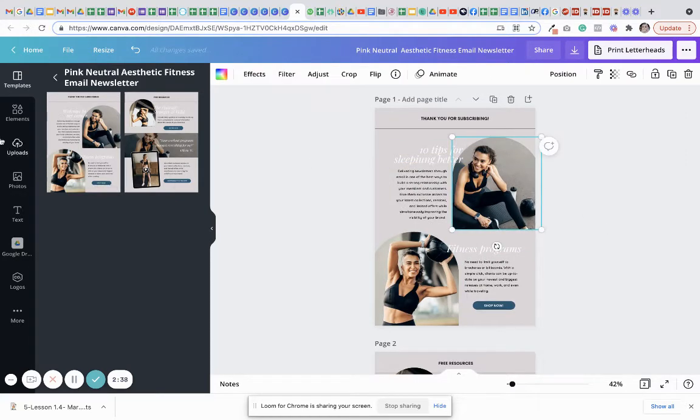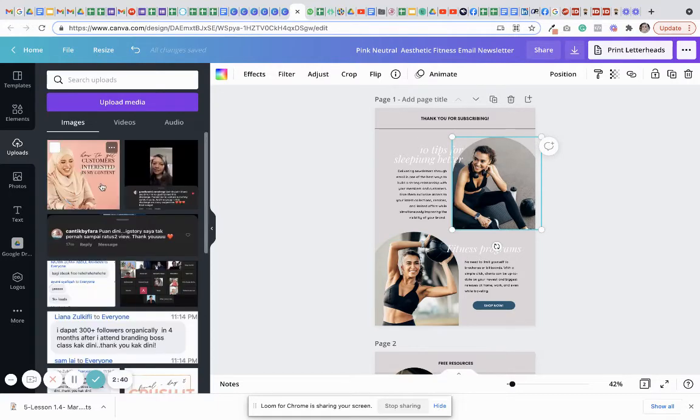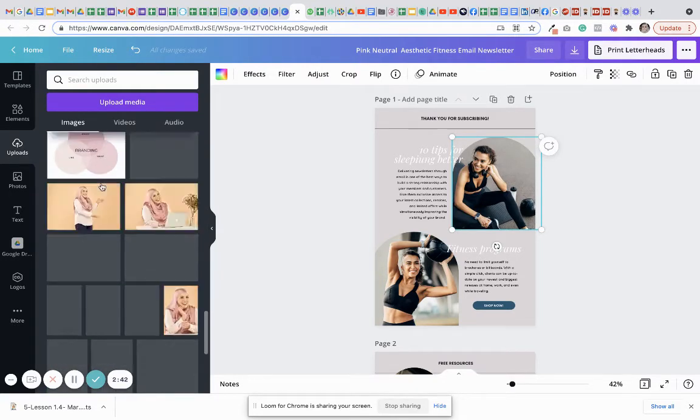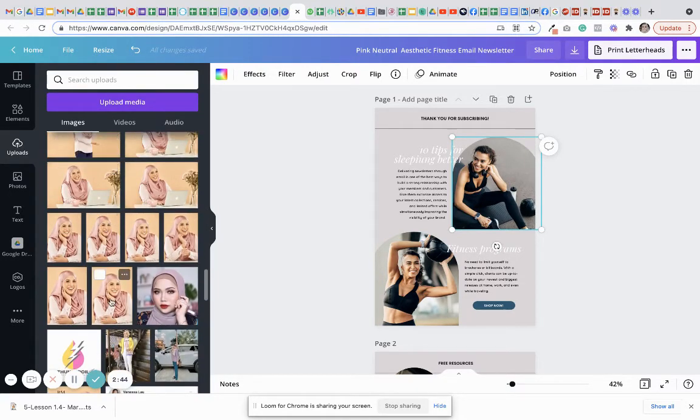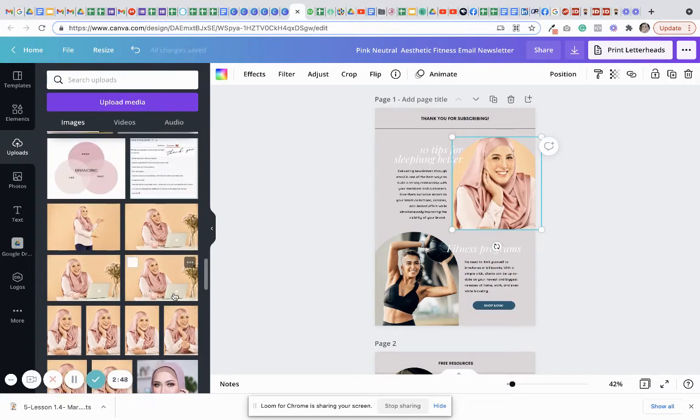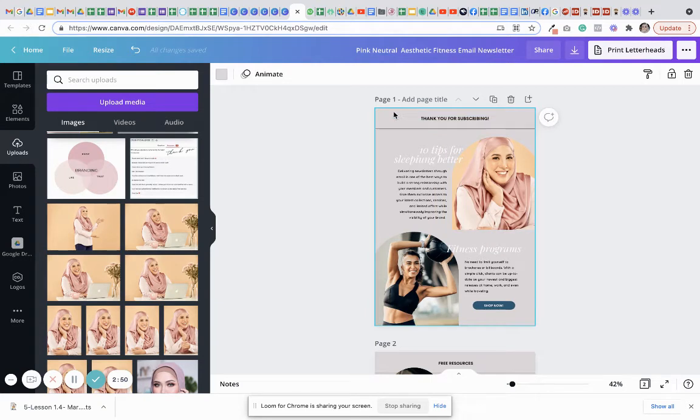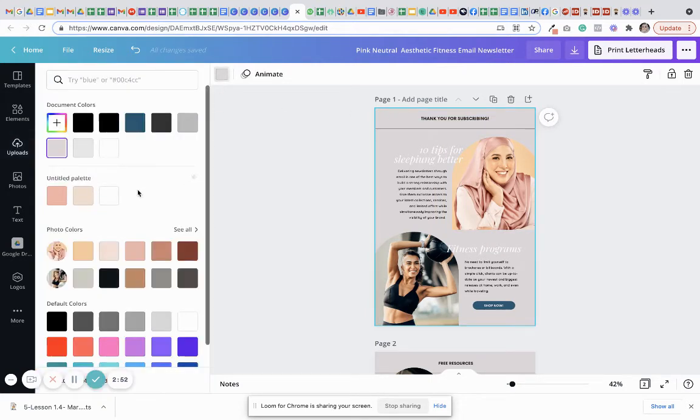Alright, so the pictures here, how you change it is just you upload the pictures that you want. So I already have like a few pictures uploaded here, so I can change it like that. And then let's say lah, if I want to change the color here, because it's not really suiting my aesthetic. The moment I upload this picture, there's already my picture kat sini kan, and I can choose from here what I want to change it to.